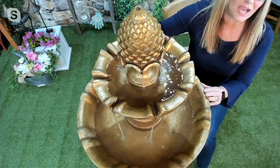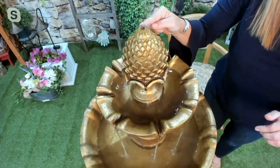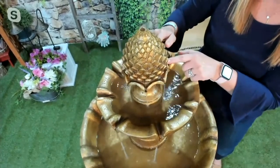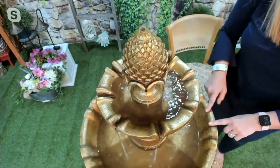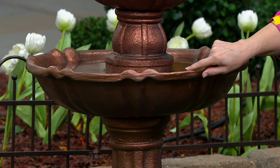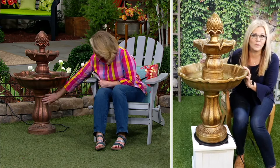It starts here with this beautiful pineapple finial at the top — just stunning. Let me turn my camera just a smidge so you can see that bubbling water that comes up magically and then spills down the different layers of the pineapple. Mine is the antique gold, which looks absolutely rich. There are eight channels right at the top finial and eight channels down below that the water flows into. The bottom basin has a matching cutout design, the same as the top tier. This is the only one with that beautiful three-tier design, and the 16 spouts are what makes it absolutely spectacular from top to bottom.